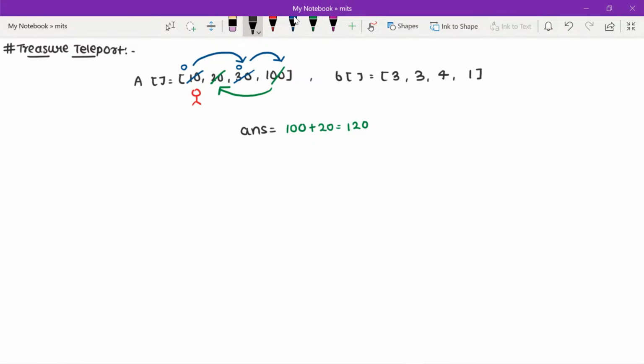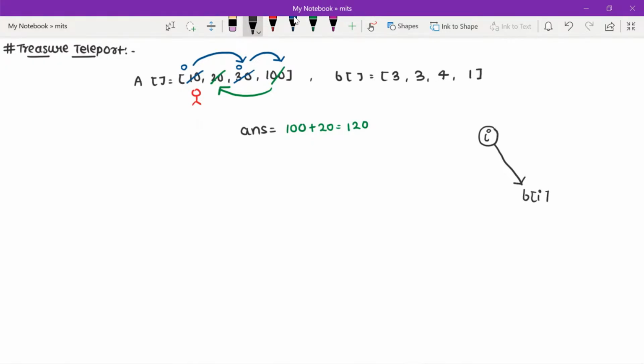Cool. So what are the possibilities we have? For every index, I have two possibilities: either consume the element or use a teleporter. If I use a teleporter, then I will be redirected to the index b of i.